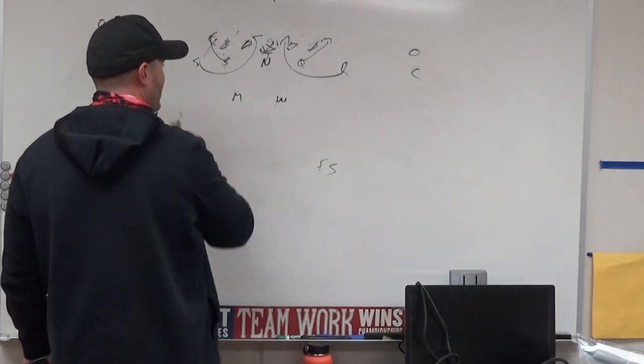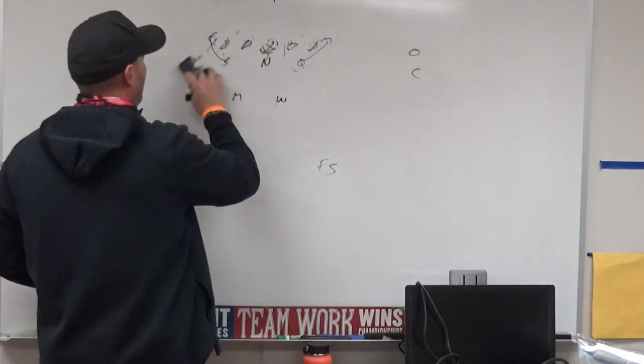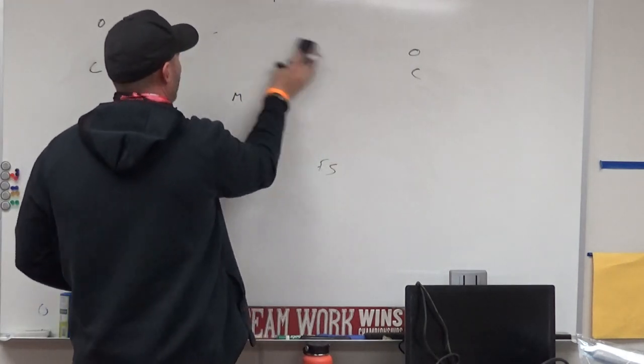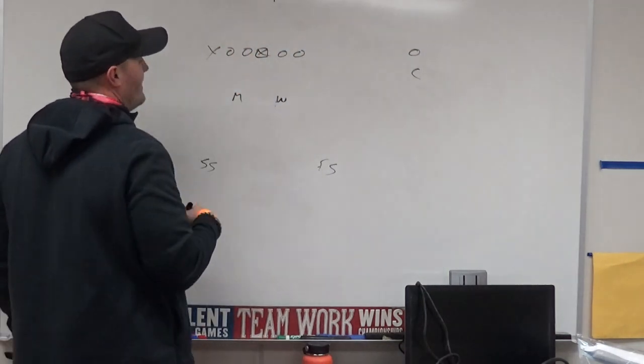So now we would bring a safety down and we would run man free. But again, very rarely. They did love it. They enjoyed it. They had fun with it. Again, that's one thing about blitzing: you can have a lot of fun with it. I'm a fan of putting pressure on the offense. As a former offensive player, I hated blitzers.